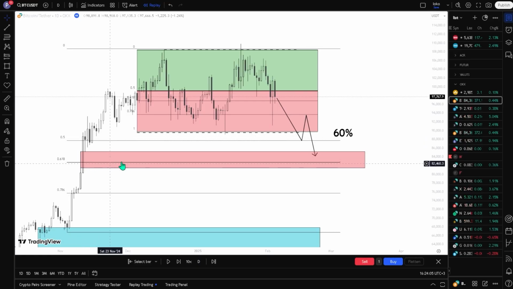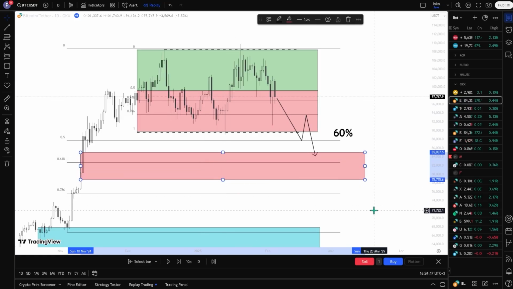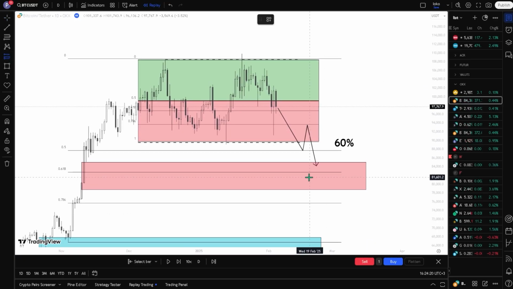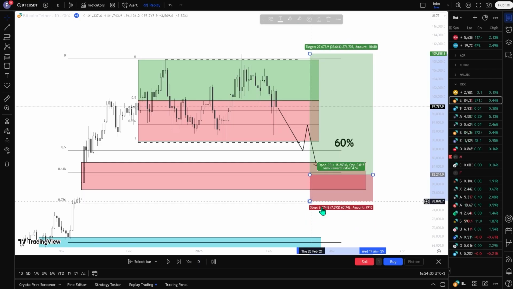And we have a Fibonacci on the OTE zone, and the price is gonna get the reverse from this Fibonacci or this Fibonacci. So let's place our entry zone like that and place the deal to the long with the grabbing of this liquidity and a conservative stop loss like that, and we get a good risk reward ratio.